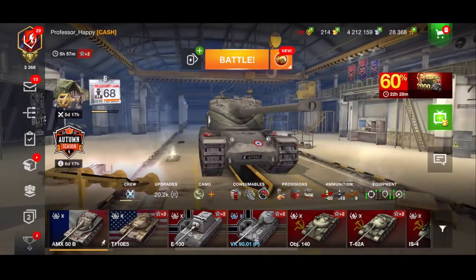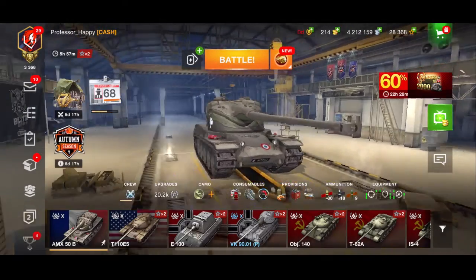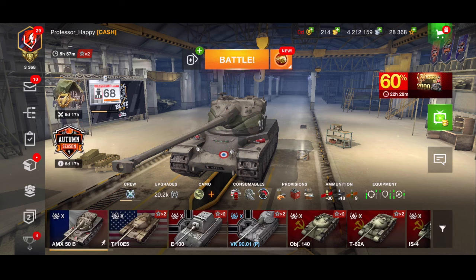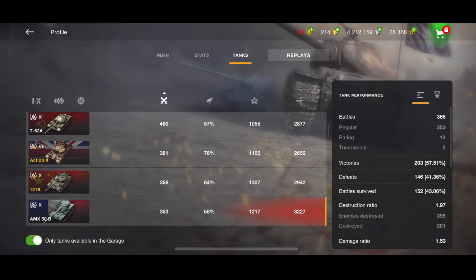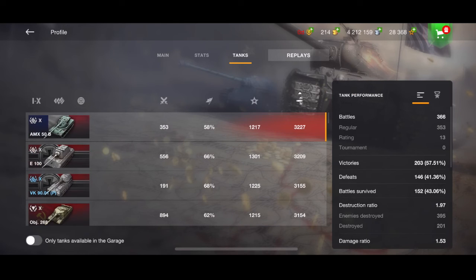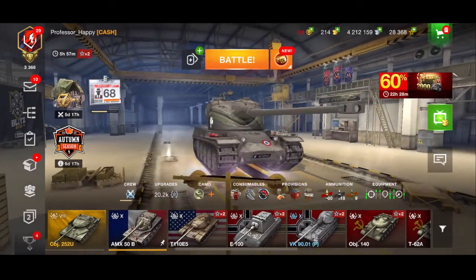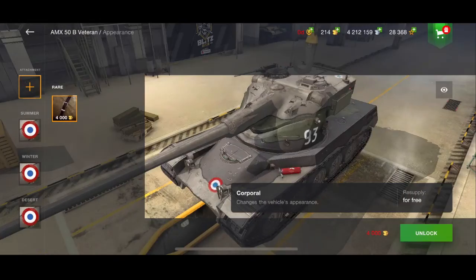Alright, so let's start off in the hangar or the garage as usual, and let's talk about the equipment, ammunition, provisions, etc. But let's look at the stats first. So I managed to do over 3.2k on this thing, but the win rate sucks. I don't know why, but I play for damage, not win rates, but you know, both go hand in hand.